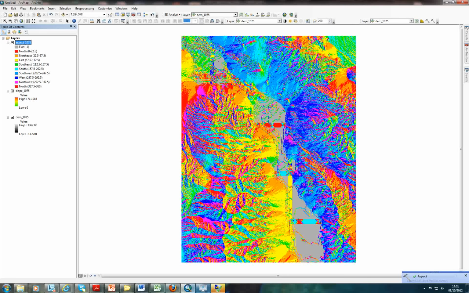And that's the aspect. The bright colours there, you'll note in the layers menu, are categorized into the cardinal points on the compass. So we've got north, northeast, east, southeast, south, southwest, west, northwest and north. The values of -1 are those slopes which have no aspect, so these are flat slopes.